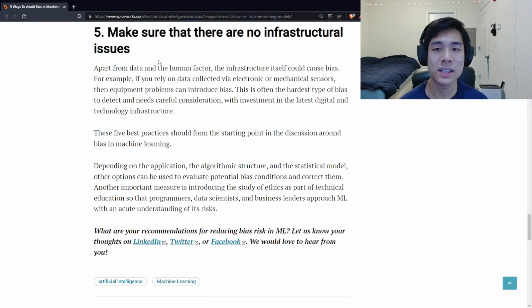And finally, the infrastructure issues. If you capture data in different types of infrastructure, it might introduce biases based on that infrastructure. And I think that's probably more biased towards, if we're using newer phones and newer technology, we can't really generalize those sensors to older technology. And that might introduce bias in that way.